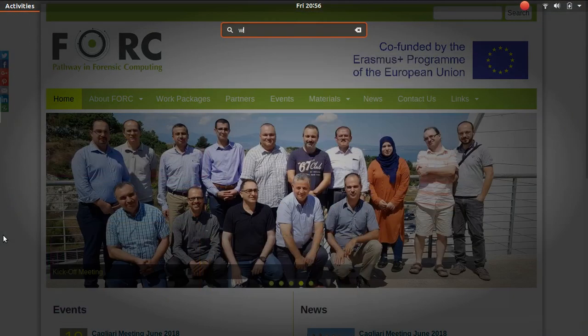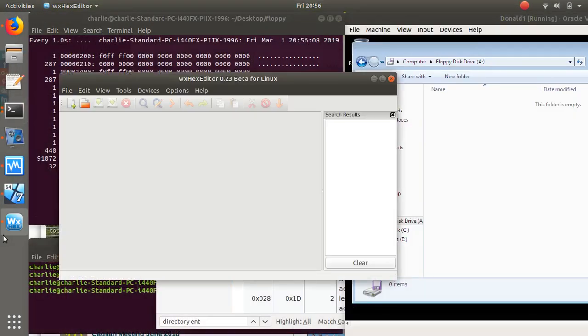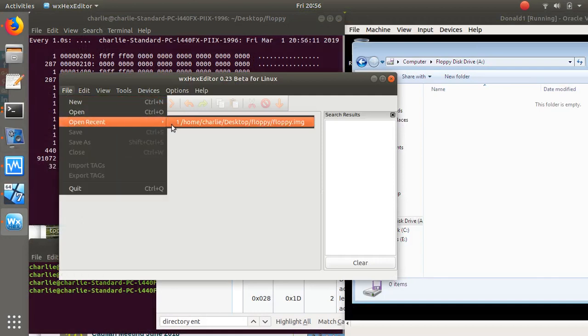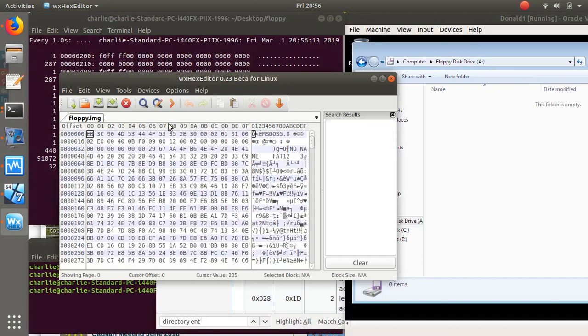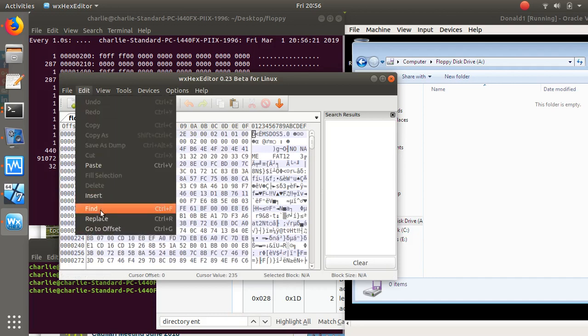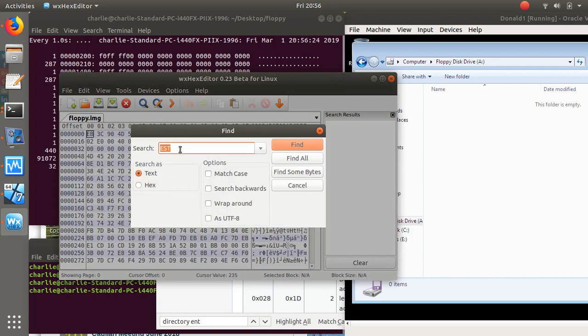which was called WX something. And if you open this file, and so this is the entire file, and I could run through that, but it's simpler to search. So let's search for, now if you are doing search, it starts off by defaulting to hex, but I want to search for, let's say, EST.